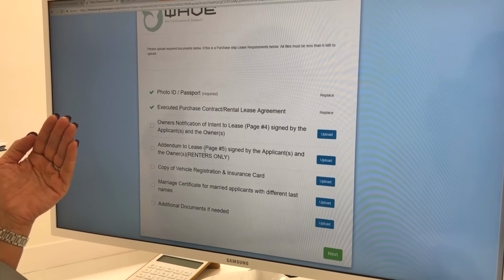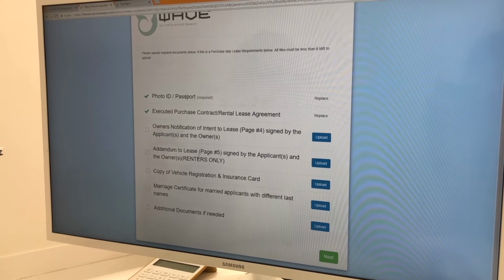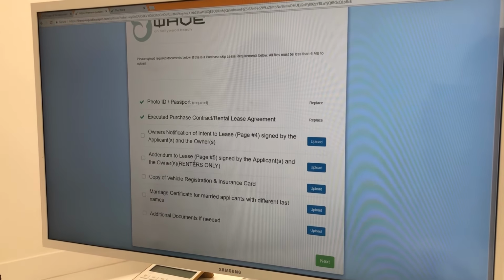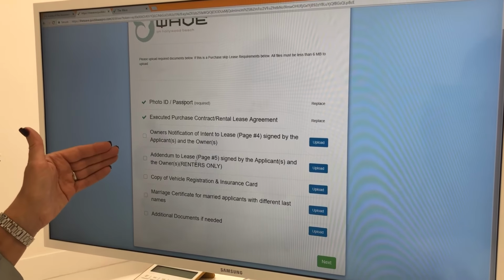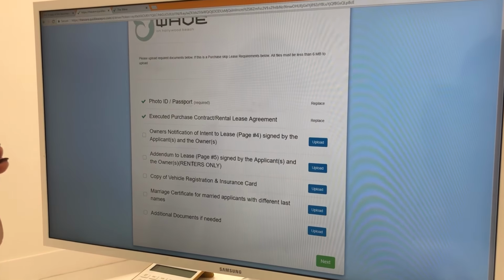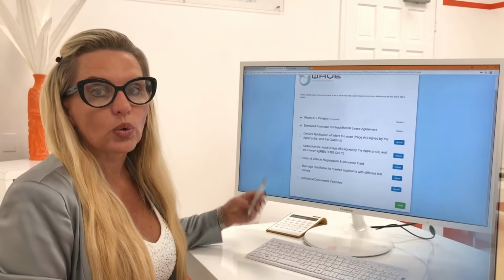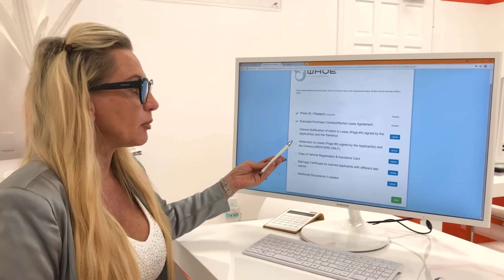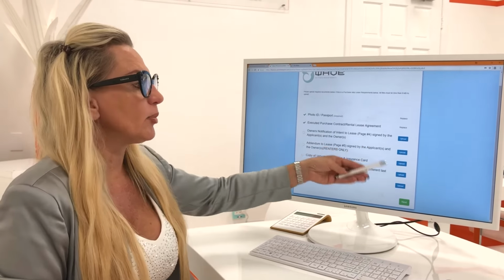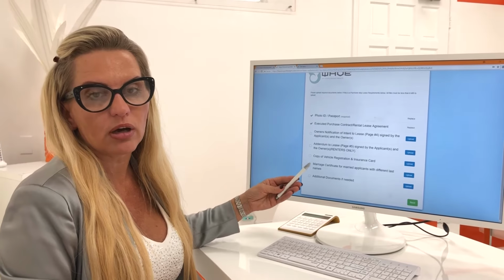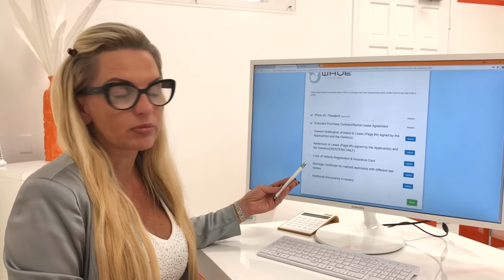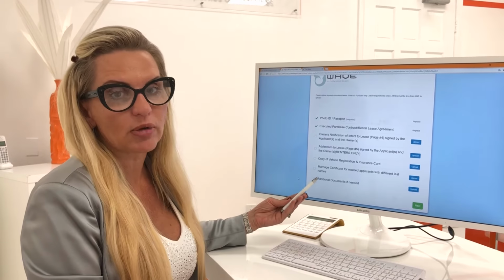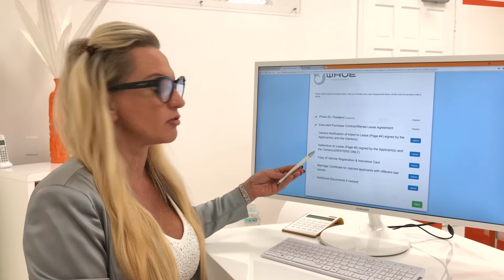Remember the first part of the application, when we upload or receive an email with the file that we fill out at the first part, we will have to upload that application file signed by the landlord right over here. When we usually have landlords sign those pages for the application, I'm not uploading them here. I can email them directly to the application department, or you can email them to your realtor. If I'm your realtor, Lana Perez, you can email it to me and I will take care of the rest of the process.